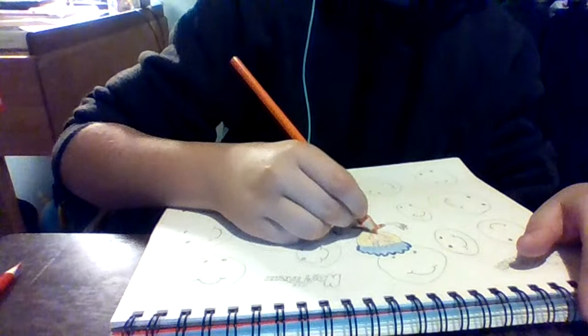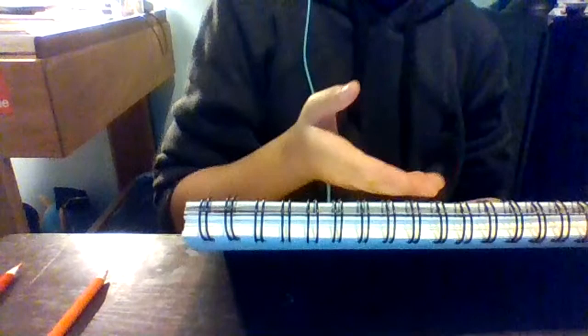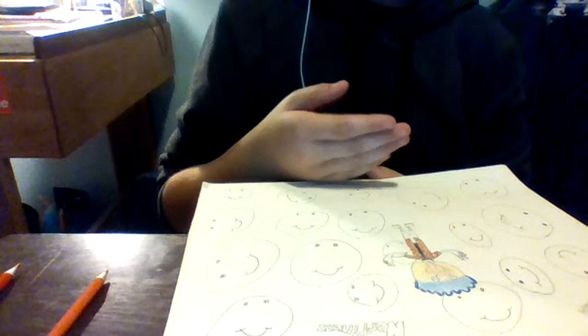I can guarantee you there's gonna be some comments saying, oh, why does he have cavities? Why are his teeth orange? Because why not? I could not care less if he has cavities. That means that he's a bat. That means that he doesn't wash very good. I mean, come on. If you have a smiley face for your eyeballs, then there's something seriously wrong with you, and you need to go see a doctor immediately. But personally, that's just me.